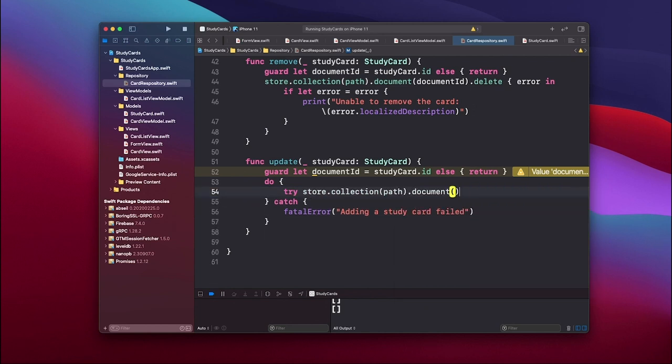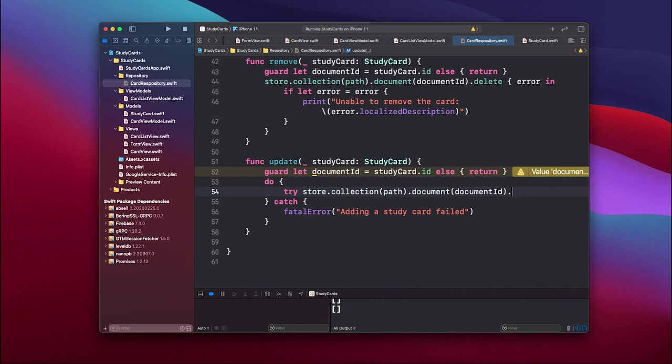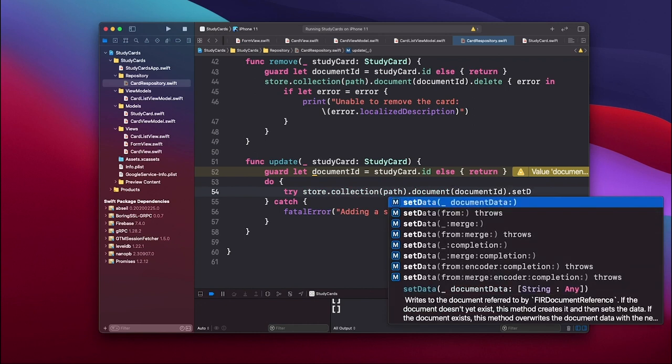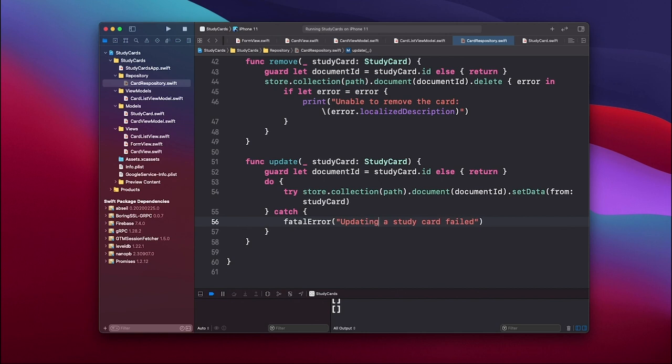Instead of saying add document, I will say document at the document ID, and then we can set the data from something encodable, our study card, like so. And then here I can say updating a study card failed.